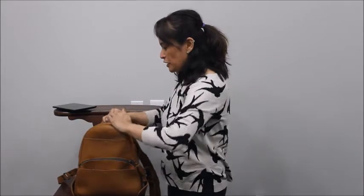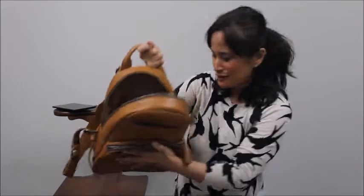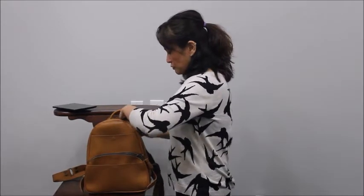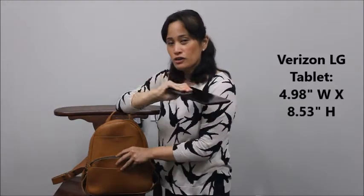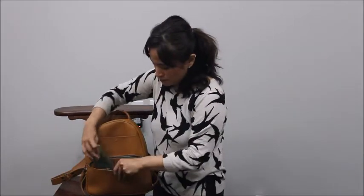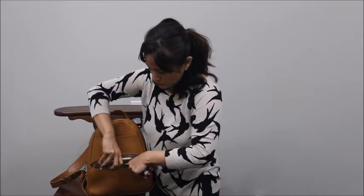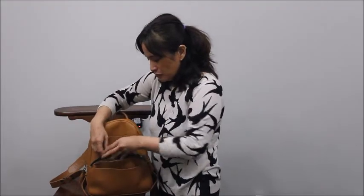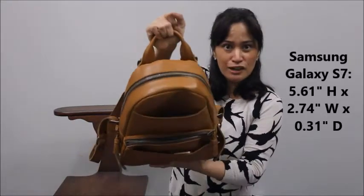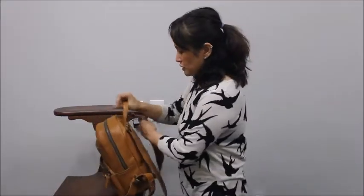So I put in the full-size water bottle, the wine bottle, and the apples — and there's still a ton of room in this little beast. That's the main zipper compartment. I also have one of my larger tablets and I'm going to slide that down into the second pocket, drop my keys into the zipper, and put my phone in — I should have put my phone in first, it's a little bit easier. The tablet is big, but it goes all the way to the top easily with probably half an inch to spare, so your tablet won't be sticking out.